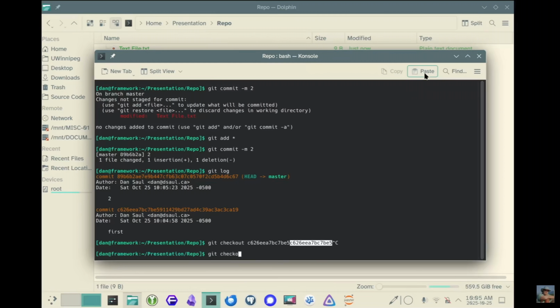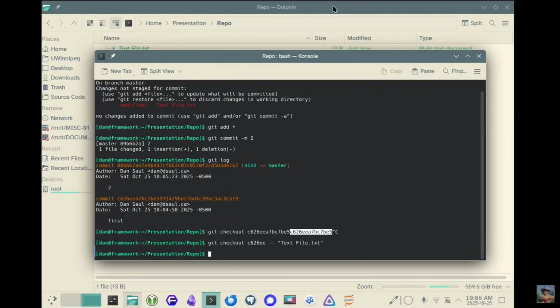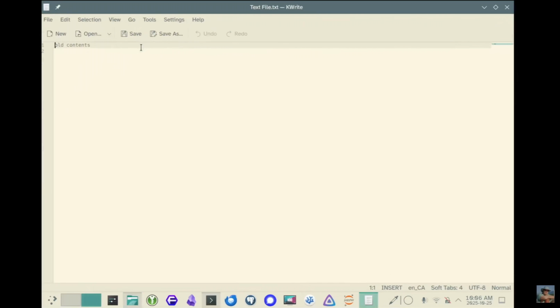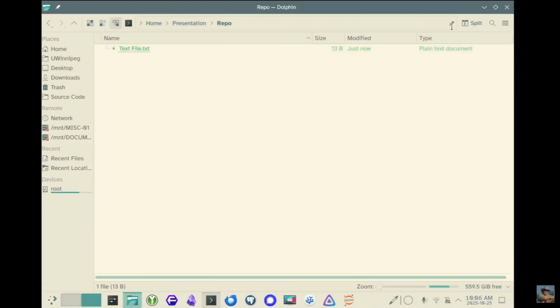Accidentally put it twice, so I'll do it again. I'm just going to type the first few letters. Bam. You have the old file out. So yeah, getting a file out of the past is super easy.